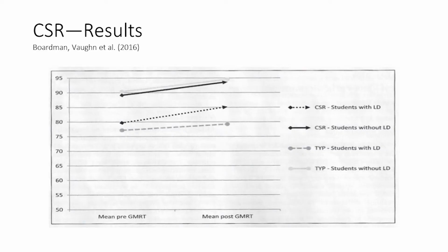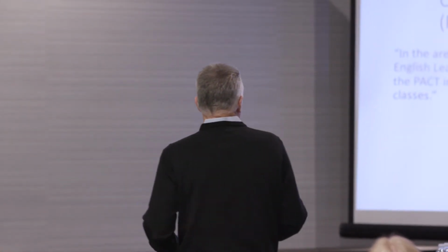So in this first one, this is a reading comprehension strategy. It's called collaborative strategic reading. The top rate of growth is typical kids in class. The next rate of growth, which is the same slope, is kids with learning disabilities in that Tier 1 class. The bottom one, where it drops, is the rate of growth of kids with learning disabilities if that strategy is not used in a full Tier 1 setting. So whether it's small group or pull-out. And that theme will go through the others that I have to show you.